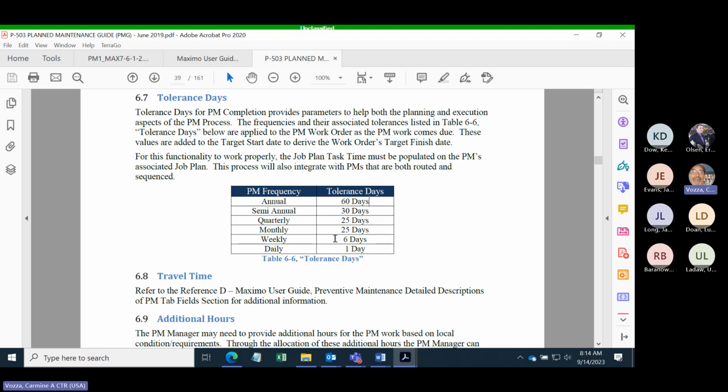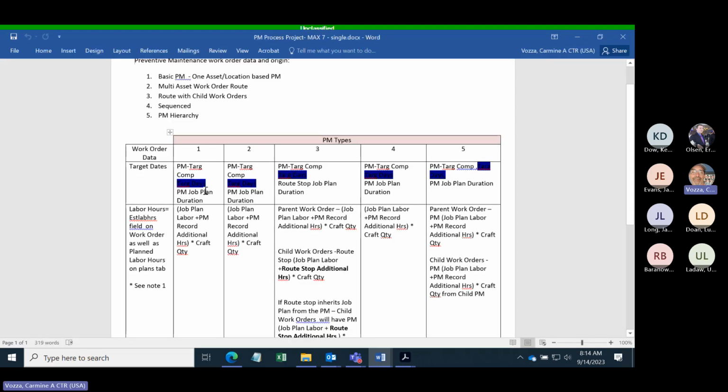If your annual is only an hour and a half labor and you want to constrict the schedule, if I give you 60 days to do it, we just keep pushing this thing out till it becomes the end, and then we have to hurry up and get it done. This way, if you give 30 and your schedule's tight, it's better off to be with less, right? So I can have less, I just can't have more. All right. Topic 1, target completion date.